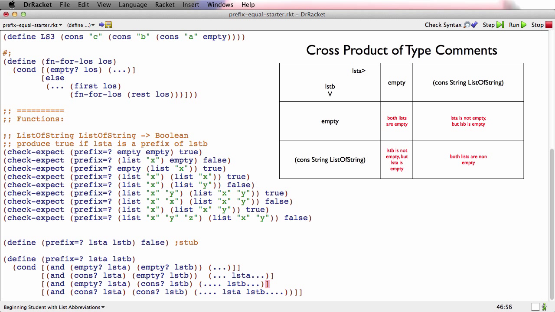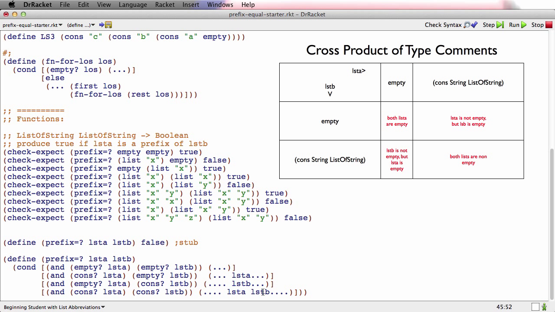I've got an unbalanced bracket here somewhere. There it is. I've got another unbalanced bracket here somewhere. Oh, there it is. That one's unbalanced, and that one's unbalanced. And you can make that work. You just need to be careful to use the compound rule here on list A and list B. You'll end up using compound and self-reference, on both list A and list B.